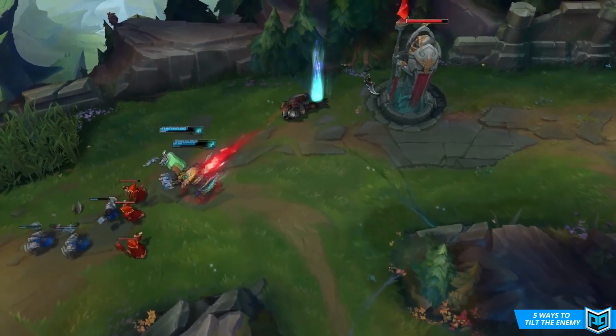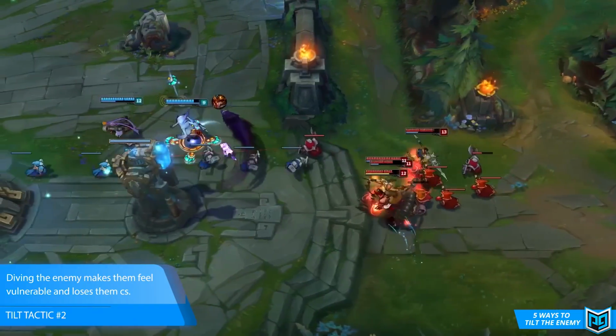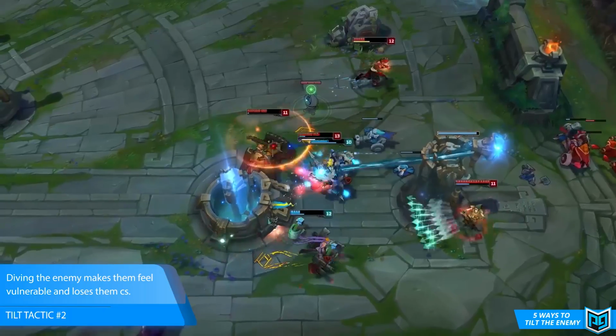The second tip for tilting the enemy team is to dive them. Similar to our first point, getting dove is probably one of the more frustrating ways to die in League. I think the biggest reason why it's so sad and frustrating to die when you're under your tower is because that tower is meant to represent safety for you.